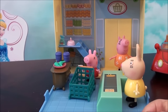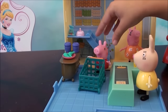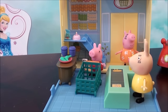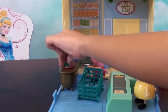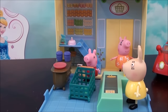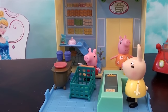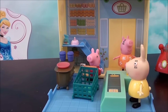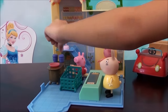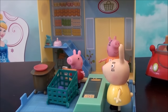Oh, we just came in, so we don't really know what we're going to get. Can we get croissants? Just look at your shopping list. It says get some croissants. Just get two croissants. Okay, two croissants into the basket, Peppa. Can we buy the blueberry yogurt? Let's see what's on your list. Two cups of blueberry yogurt. What's two cups of blueberry yogurt? That's two blueberry yogurts. Okay. One blueberry yogurt, heavy. Another blueberry yogurt, that's really heavy.